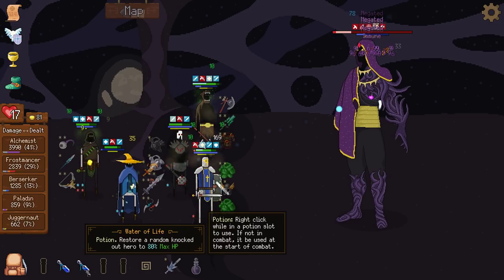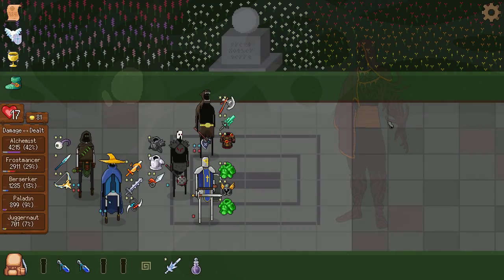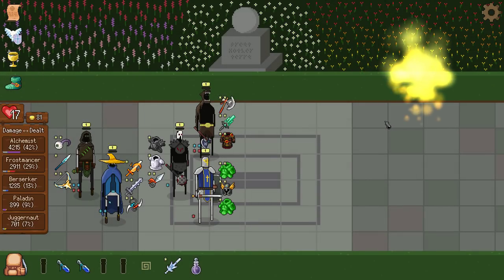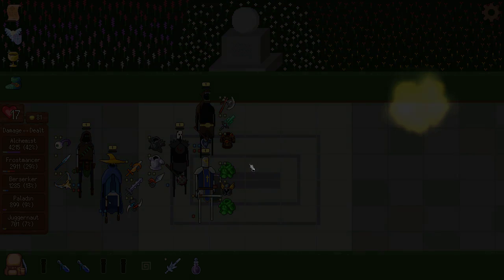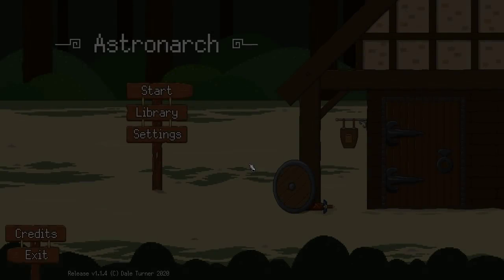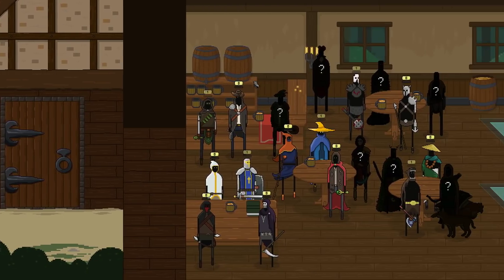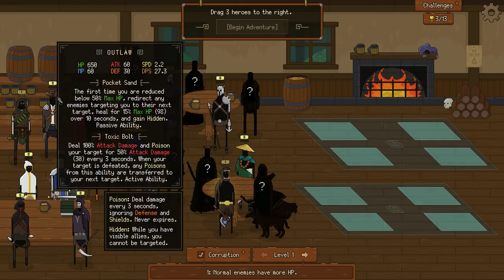We are done. We've done it. Not even a problem. Oh my god. Bing. Everybody leveled up to 1. The corruption has been vanquished. Corruption 2 is unlocked, and so was the outlaw. Oh my goodness. There was a part in the beginning and the middle that was looking incredibly, incredibly dicey. But alas, we were able to do it, and we got the outlaw unlocked.